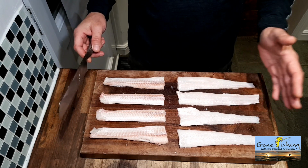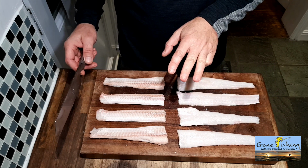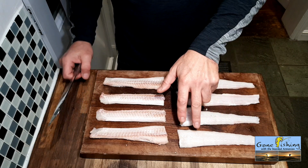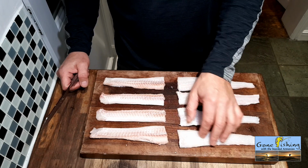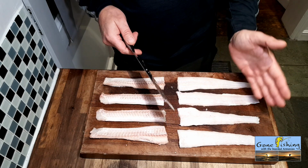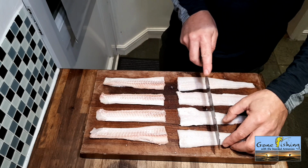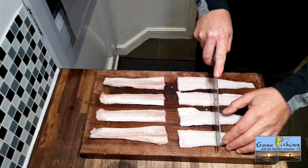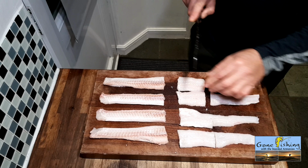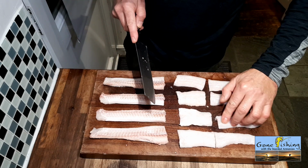And there we have it. 2 dogfish turned into 8 fillets. And now we're going to turn them into 16 fish fingers or goujons. Obviously the tail end has more meat than the end part, so I'm going to cut them uneven or non-equal to get equal amounts of meat for everybody. So we're going to cut them somewhere here, and here we have turned the 4 tail ends into 8 goujons.